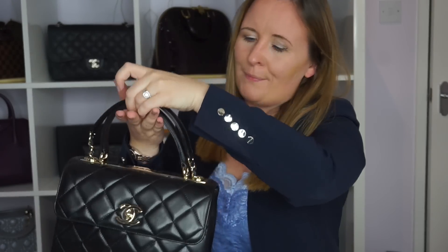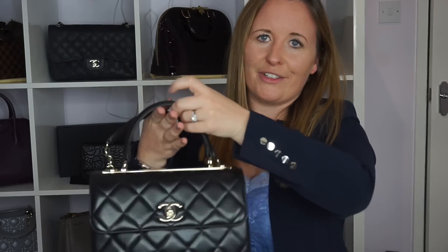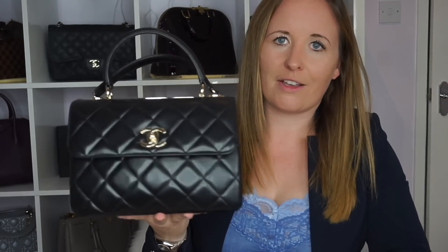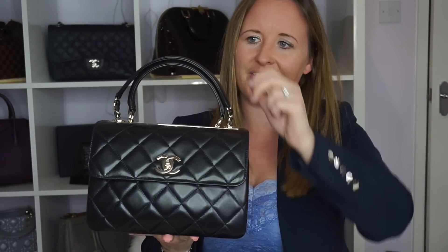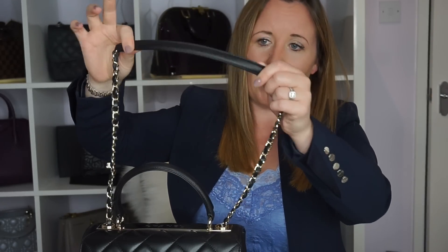Coming on to the main feature of this bag: the handles. My handle looks like it goes slightly to one side — I've corrected it a bit since I got it. Then you have a second handle that sits on top. If you wanted to carry it in the crook of your arm it fits just fine, and the bottom handle takes all the tension. This top handle actually pulls up into a shoulder strap — it's quite a short shoulder strap, not really a crossbody — but you've got the lovely little leather bit on top and the beautiful Chanel chains on the side. This is also detachable, which is just incredible. I'll show you how that works in a moment.